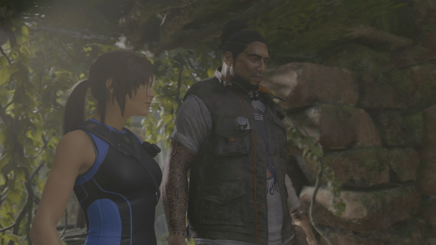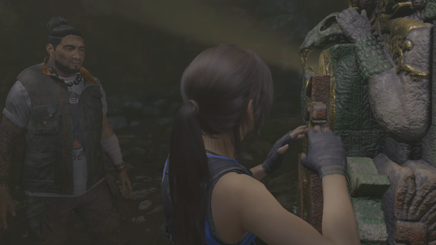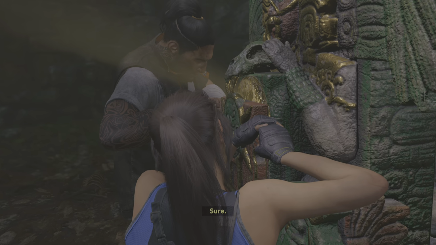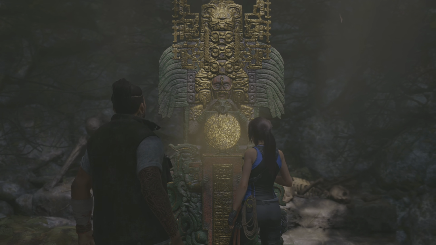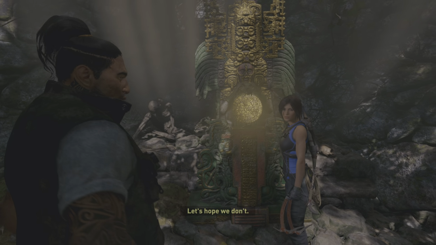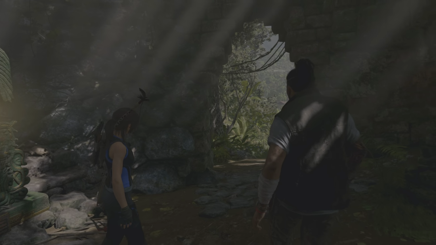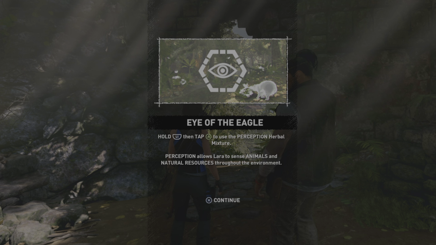What's that? I think it's some sort of stealer or... Help me with this. Sure. What is it? It's a recipe. Seems to be a mixture of herbs. It could help if we run into any more jaguars. Let's hope we don't. Way out is over here. Hold L1, then tap triangle to use the perception herbal mixture. Perception allows Lara to sense animals and natural resources throughout the environment.